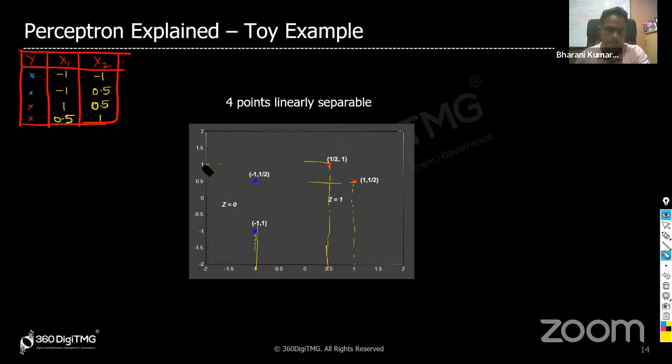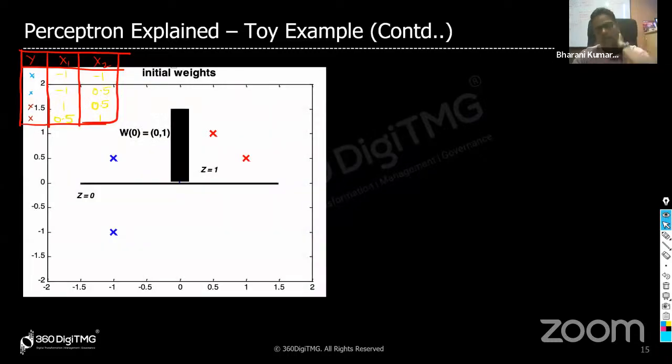Now you know that these points are linearly separable, meaning if you draw a line like this, then the data points which fall towards the right side belong to one class, and the data points which fall on the left side belong to another class. And when you run your algorithm for the first time, this is how the particular visualization was appearing. Assume that this is how things work.